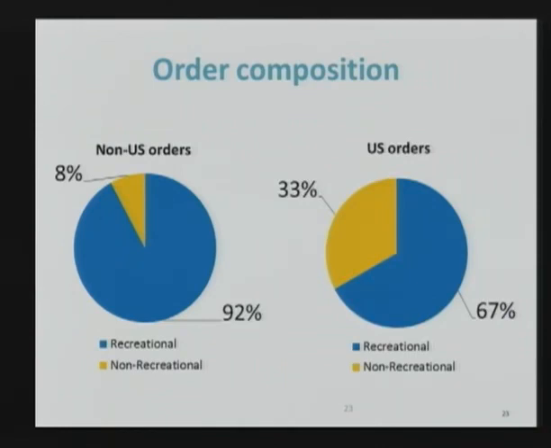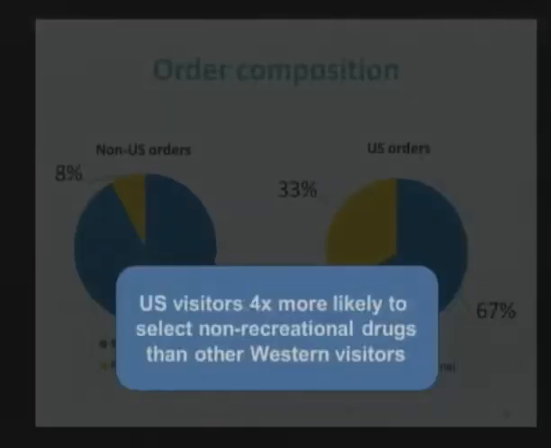Now, if you factor in the fact that the United States is a very large part of this demand overall, you're seeing that the U.S. visitors are 4 times more likely to select these non-recreational drugs than the other Western visitors. There could be a lot of reasons for this. One hypothesis could simply be that the healthcare regimes in these different nations have a market effect on whether or not someone is convinced that they should go to the internet to buy their medicines.